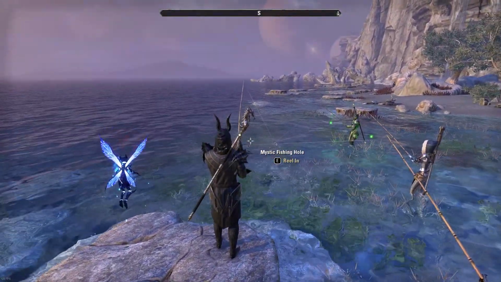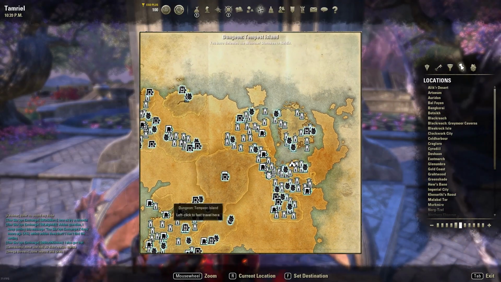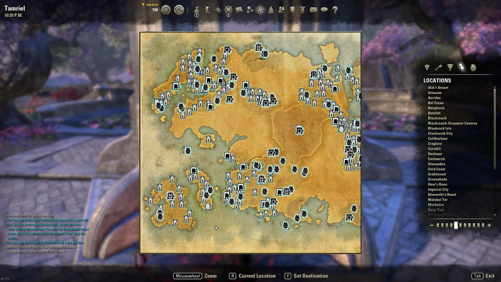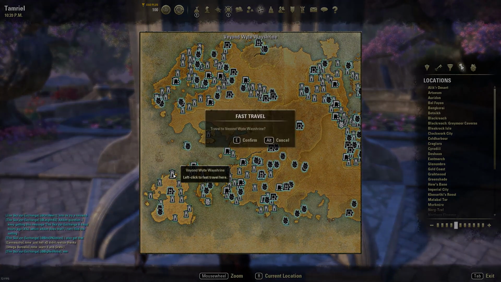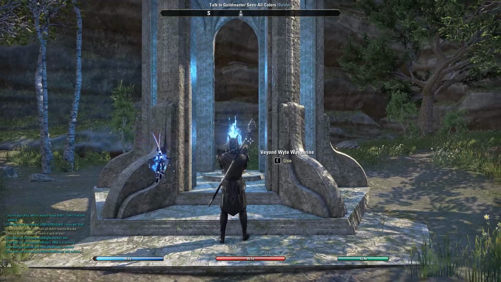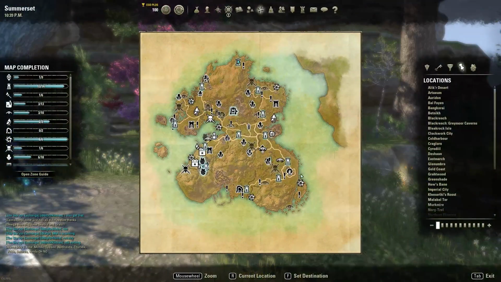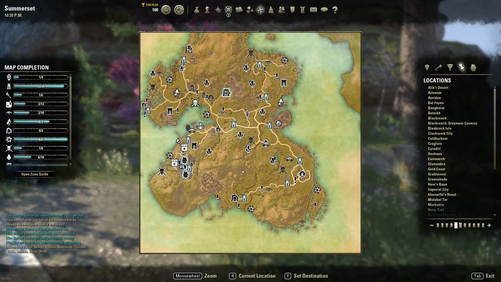So next up we get to head to Somerset. Here we're going to go to the Beyond White Way Shrine all the way at the top of the map. Basically we're just going to run clockwise around this entire island.